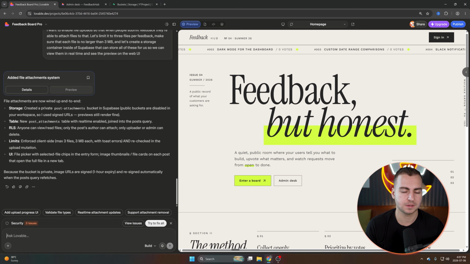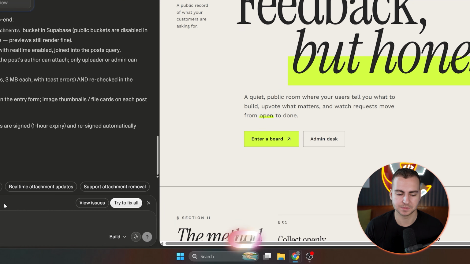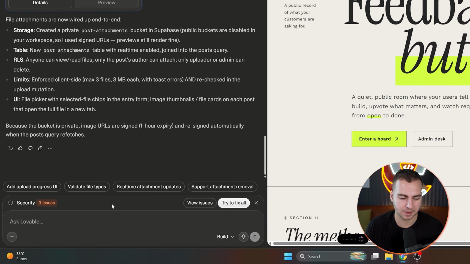So what I'm going to do is just prompt this and you'll see how it works. Okay, so I'm going to ask something like this. I would like to create an AI feature. This is a feature where whenever I press a button, it can generate a full summary of all of the changes that have occurred on the boards that I see. So it can tell me anything that's actionable that I need to look at, if something's been upvoted a lot. I don't know exactly how we should build this, but I just want an AI summary feature. Build this out using an edge function in Supabase. Let's have it run every week automatically, but also let me trigger it manually by pressing a button from the admin panel.